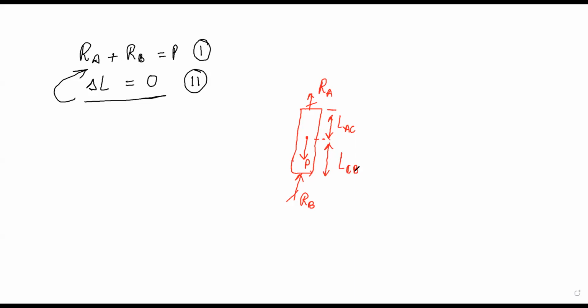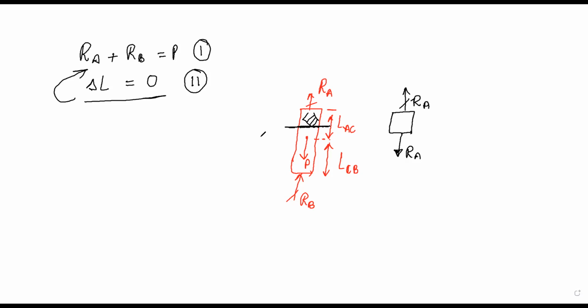So let's do an otherwise process. Let's take a section out here. Let's draw a section first here and isolate the section. As we isolate the section, one end of the section has a reaction load Ra, but this portion is in equilibrium. This portion will be in equilibrium only when in the opposite direction there is a force acting that should also be equal to Ra, because we have taken a section out here.